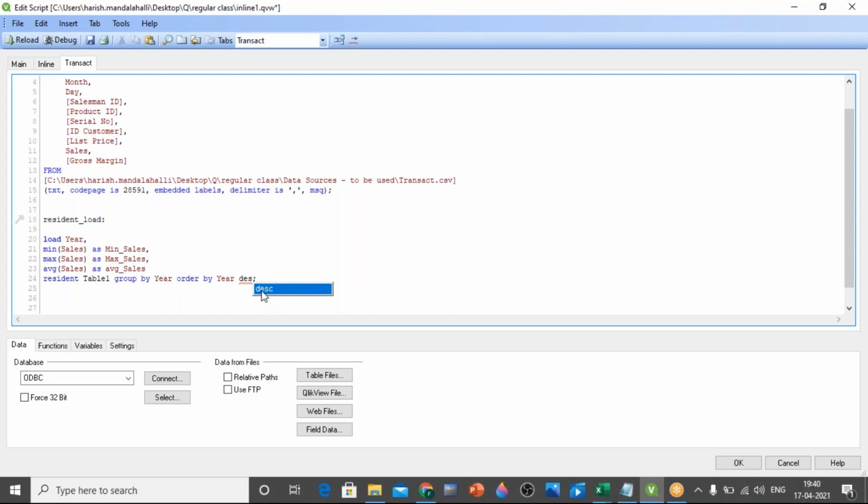So when you type, automatically the system will interact with you. Boss, this is the command. Are you trying to type this? So if you press enter, it will automatically take it. So what am I saying now? What I said here: group by year, show the result based on the year field, but show the result in descending order.